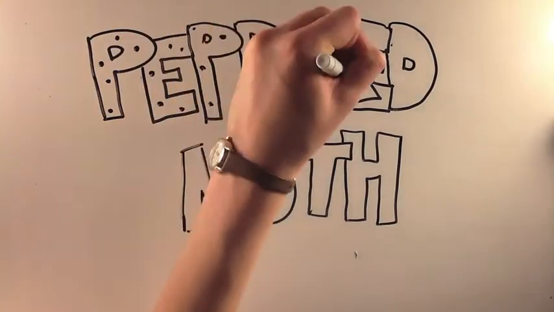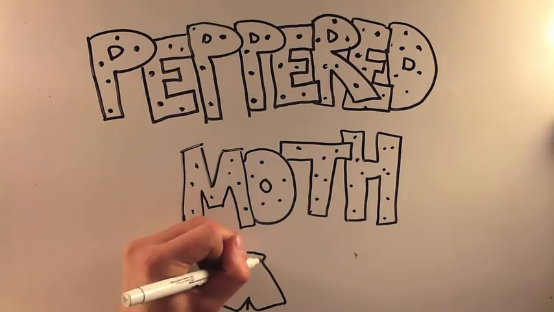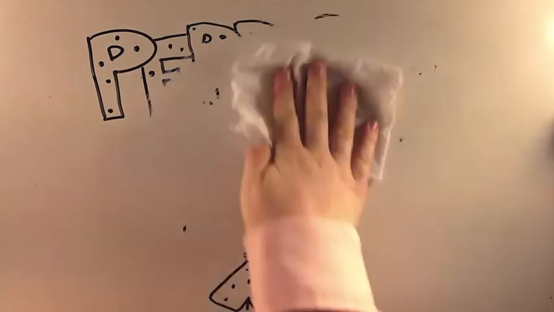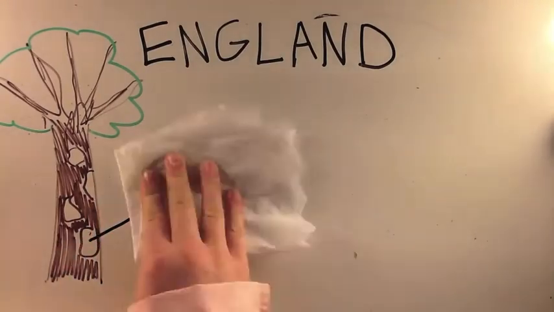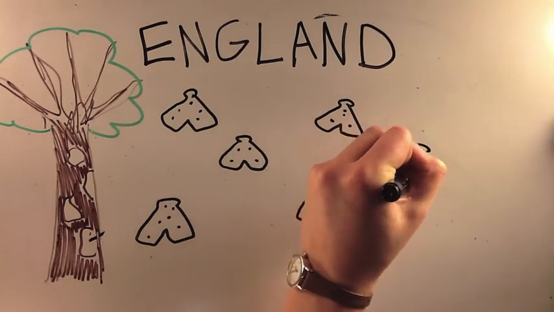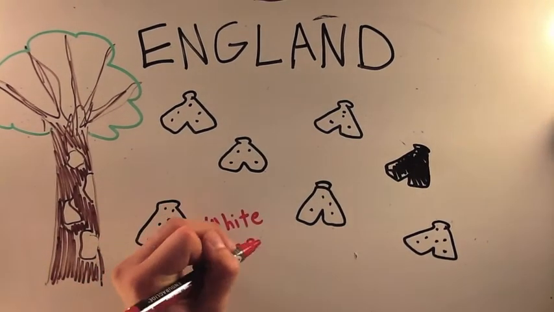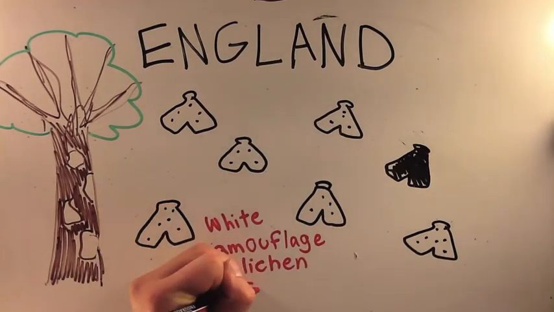The recent history of the peppered moth is an example that demonstrates evolution by natural selection. These moths were living in England before and during the Industrial Revolution. They were mostly white with black spots, but there were also darker moths whose genes caused them to be darker. Before the Industrial Revolution, against the background of trees, the white moths camouflaged well and were more common.